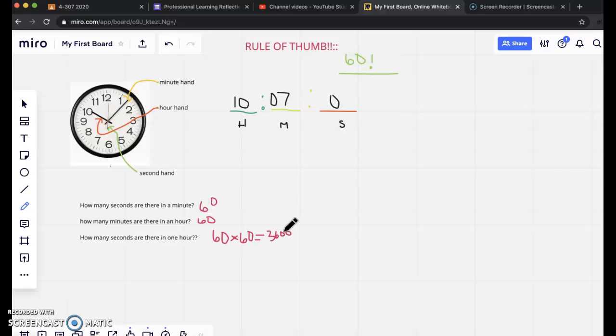All right, now why are we doing this? What does it matter that there's 60 seconds in a minute, 60 minutes in an hour, and that you learn how to tell time? Well, there are a couple reasons that it's really important. First of all, you can determine how many minutes or how many seconds you would need to spend on something based on the number of hours, and I'll show you what I mean. Remember, I love charts, so I'm going to make a chart.